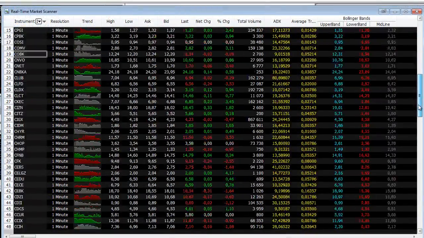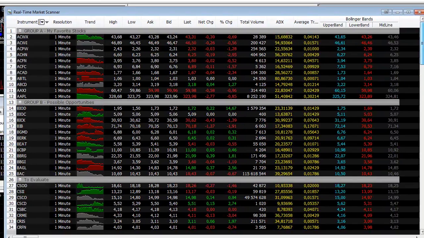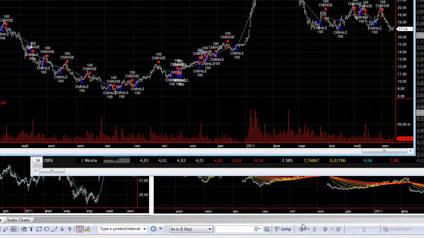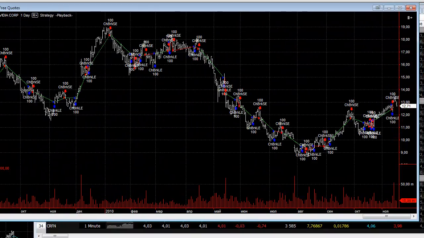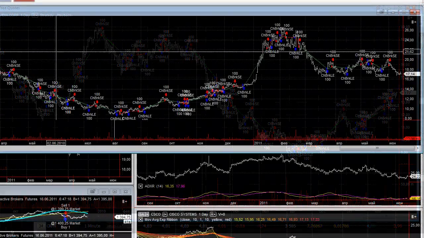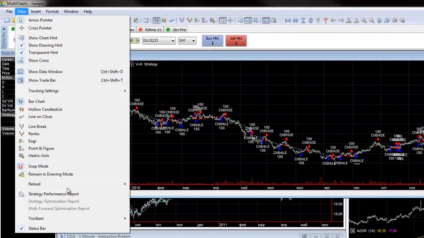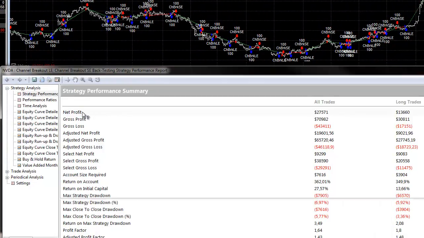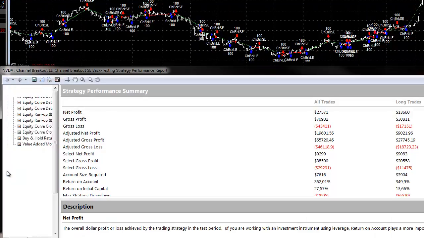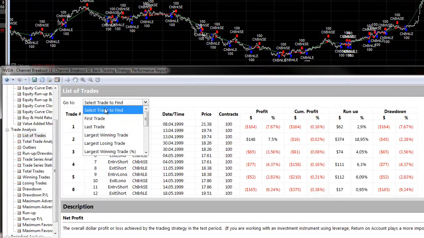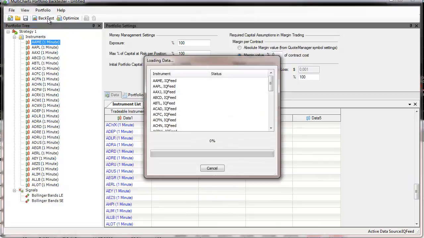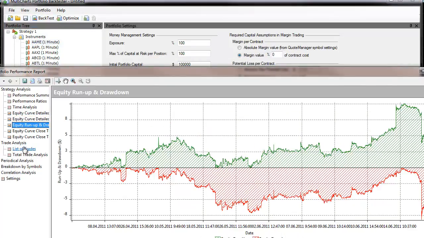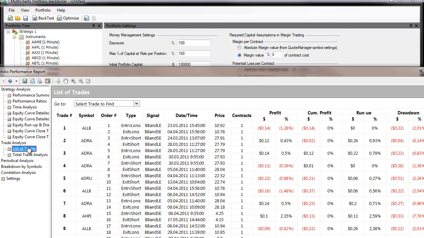MultiCharts has unique tools that can put you ahead of the game, like the real-time market scanner and the market data playback. Scan the market for opportunities or play back the history to see where you can improve. Backtest your strategies with high-precision backtesting for maximum accuracy, and evaluate results using an interactive performance report with hundreds of different performance measures. Unique to MultiCharts is our portfolio backtester, where you can evaluate performance of all your holdings over time and improve your money management skills.